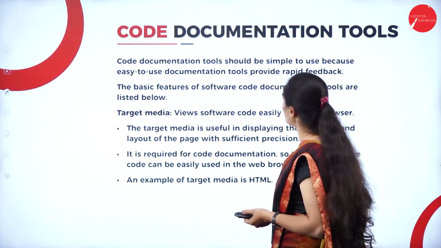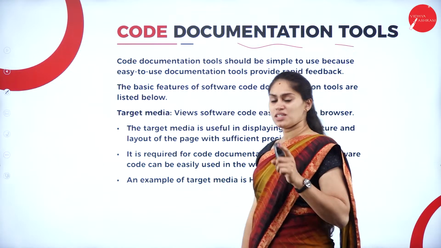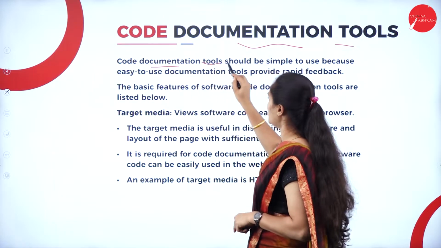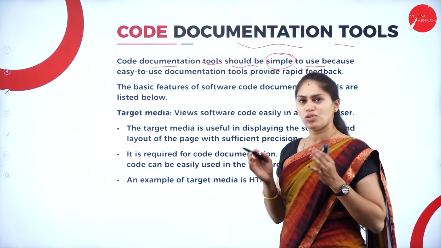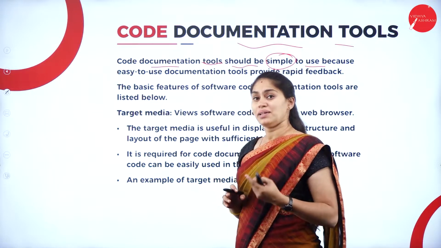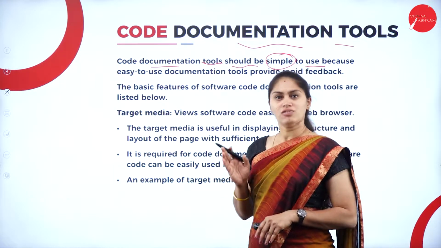So next let me move on to the code documentation tool features. In that we'll see what the features of a code documentation tool consist of. Here, a code documentation tool should be simple to use. When we have more simplicity in using the code documentation tool, complexity will be reduced and it will be used by a larger number of developers.